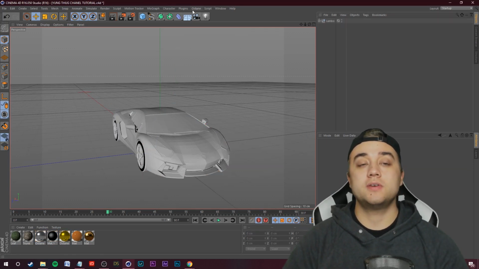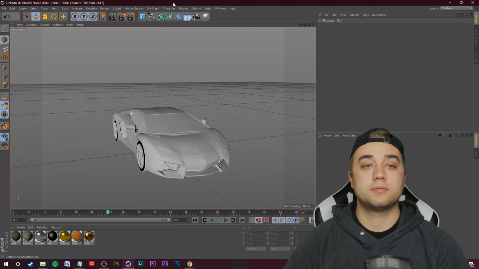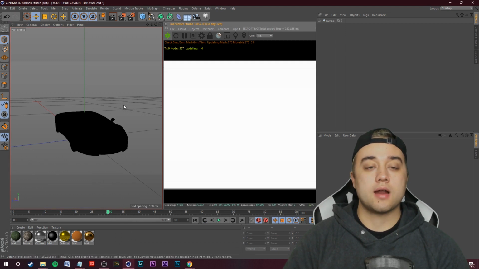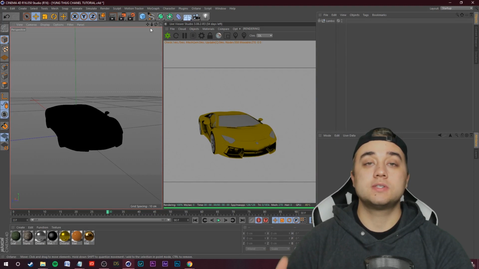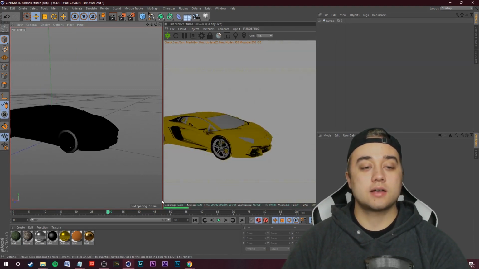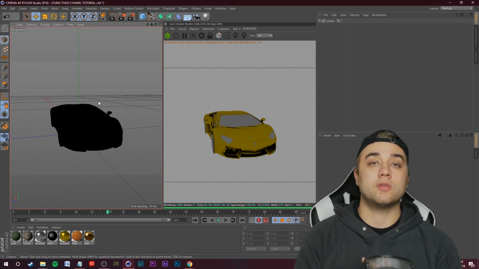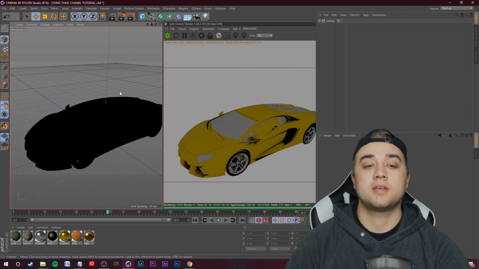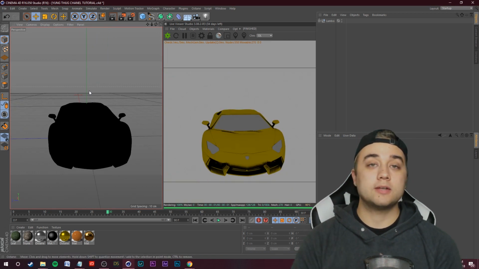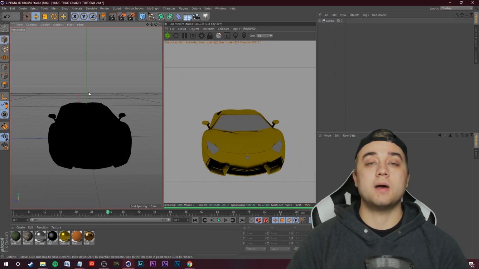Now this is optional, but if you guys do have the Octane plugin, you guys can open up this little live viewer window just to see what this is going to look like whenever it's rendered out. So I'm just going to snap that to this window and then fire it up and see what that's looking like. And I already went ahead and textured this. If you guys want to use the same texture that I'm using, it's an Octane texture. I'm going to leave a free download for that in the description of this video where you guys can download it from my website. And the reasoning for that is just to save some time so I don't have to go through the full steps of making the texture, and we can skip right to the crazy effect driven stuff like what I'm about to show you now, and that is the melt effect.